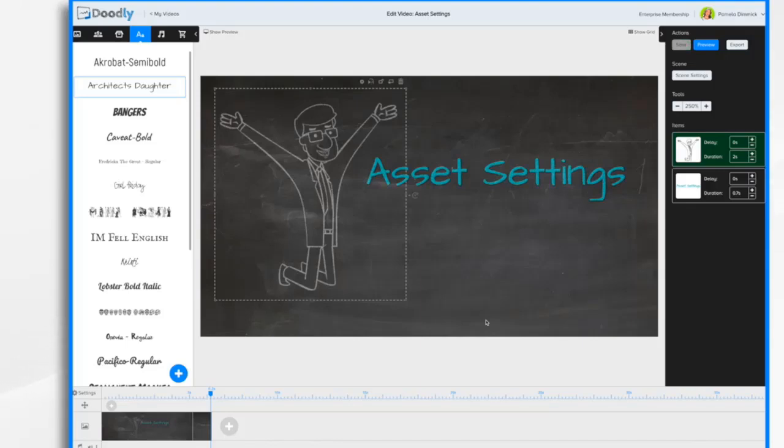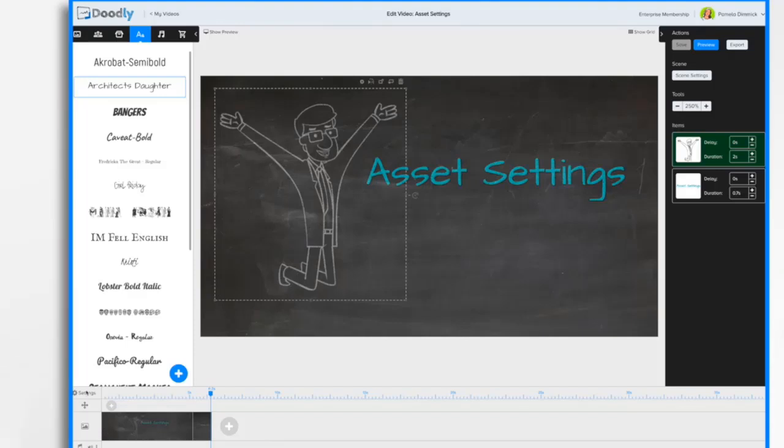In an earlier version of Doodly, if you used imported images on your blackboard video, you would have to manually invert them yourself. They've since changed that, so you no longer have to do that. But if you have some existing assets that you previously imported that were inverted, they would look horrible now that Doodly automatically inverts them, because Doodly is now inverting it back for you. So that little button allows you to override that. So if you have older assets that are in that negative mode, then you're going to want to use that little checkbox whenever you need to use them in a blackboard video.